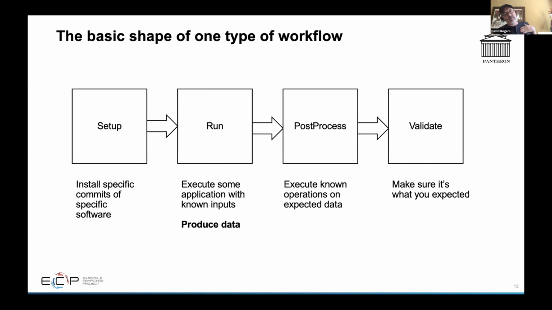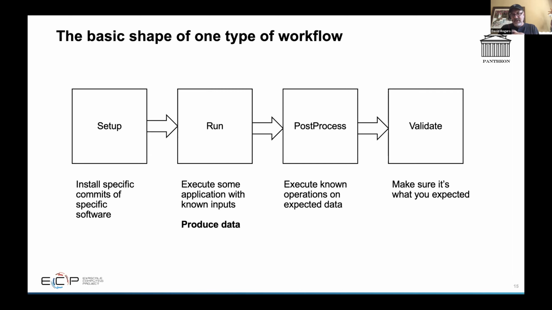So let's talk about a basic workflow. This is one shape, but it's the kind that you're going to see today in the examples. There's some setup, which is, I need this software of this version to run. So I'm going to check, is it installed? Or in our case, we just go ahead and install it for you. These are tied to specific commits of specific software, and E4S and Spack are invaluable in that step. We have a set of managed files that we then use to run. This produces data. You can do post-processing. These are optional steps, but typically we are doing a post-processing step to either create a final format or maybe even do some more processing.